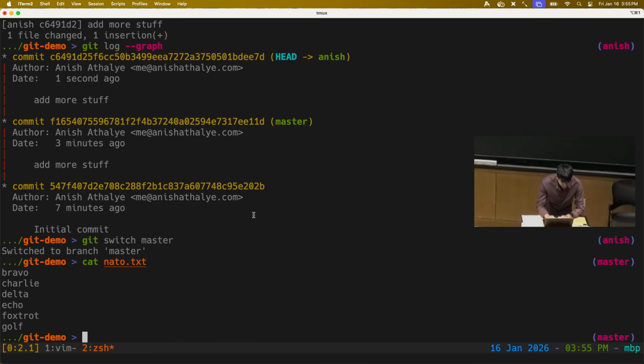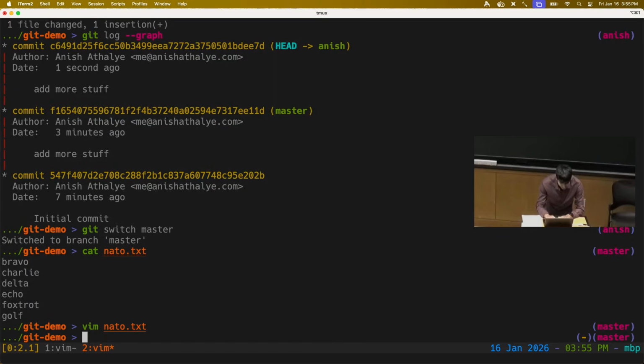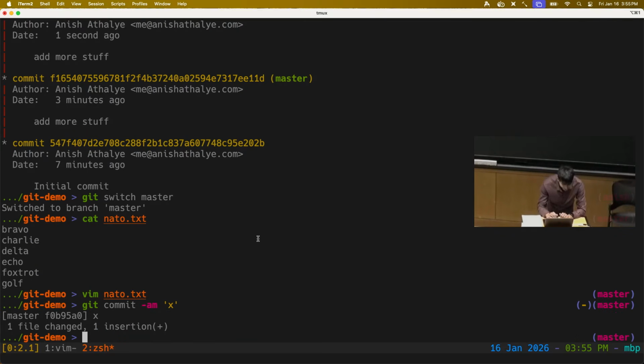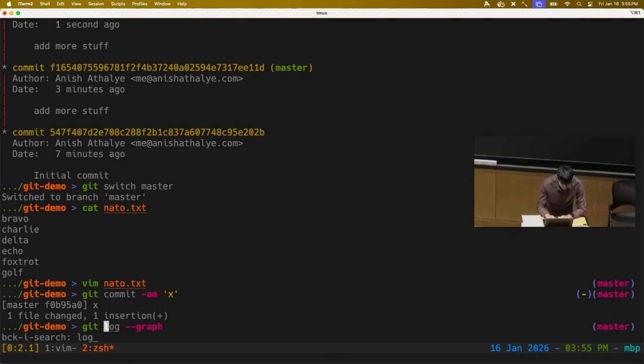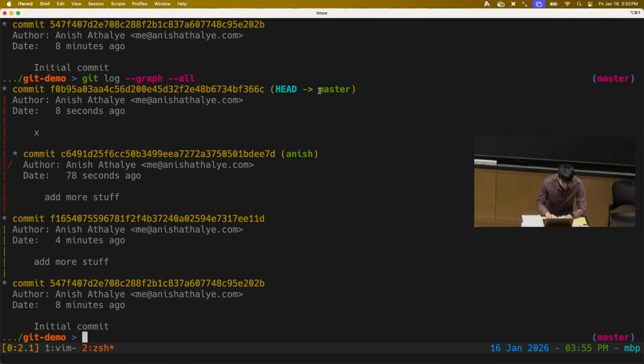So it's absolutely right that if I go modify this thing, let me modify this to add alpha here, and do git commit. So the -a flag commits all the things. I'm going to start giving worse and worse commit messages to move faster. Now if I look at the git history, I can also add the --all flag. If you don't add --all, it just shows you the recursive history from the branch you're on, so it doesn't show unreachable nodes from the current one. But if you do --all, it shows you all the things reachable from all the branches.